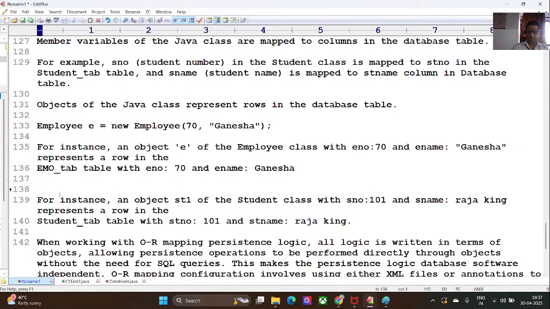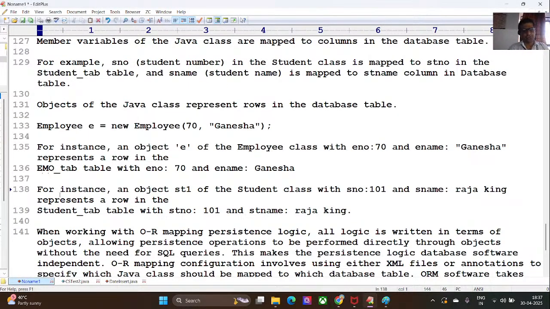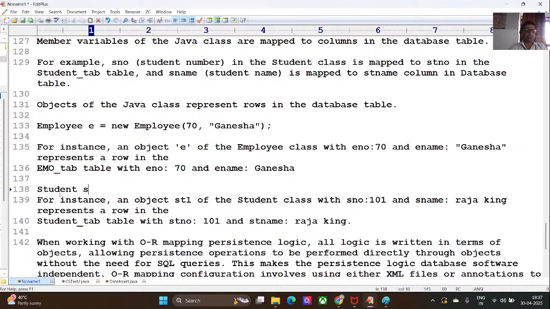Similarly, you can perform the same in the case of student also. If you have a student class, make it a student. So here is my student, maybe ST1, student 1 assignment operator new Student of 101 and Raja King.